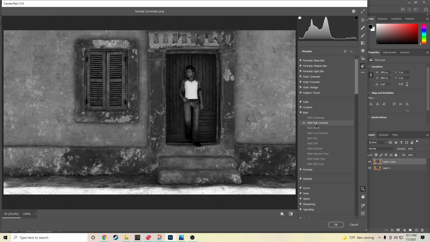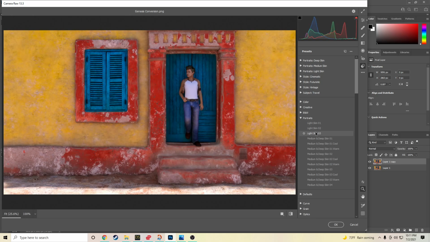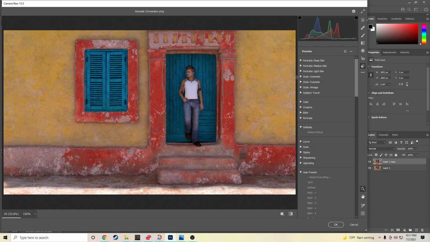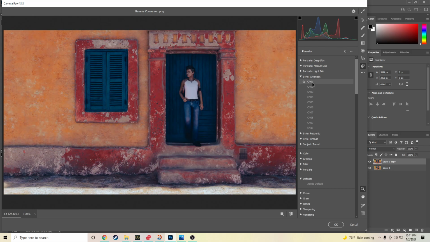That black and white high contrast punch looks good. Alright, so far I think I like the cinematics the best. Just a matter of picking one of those and going with it.